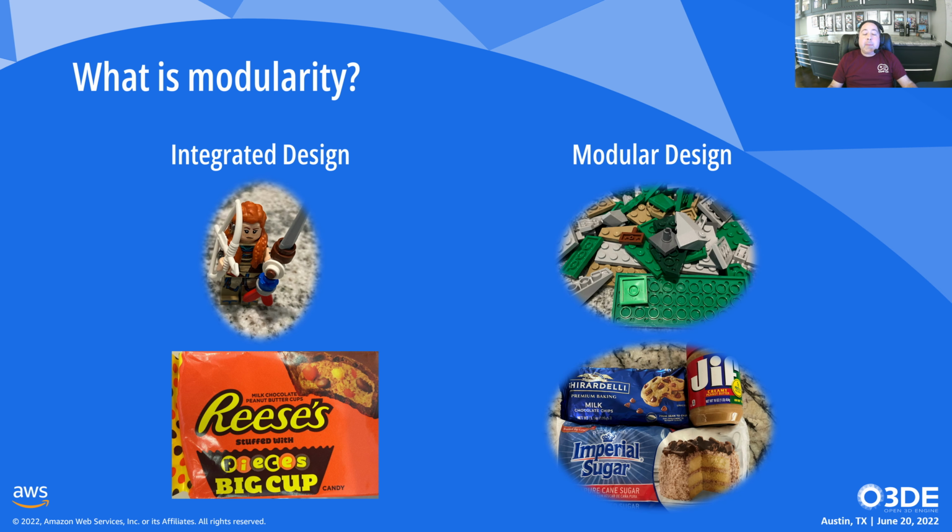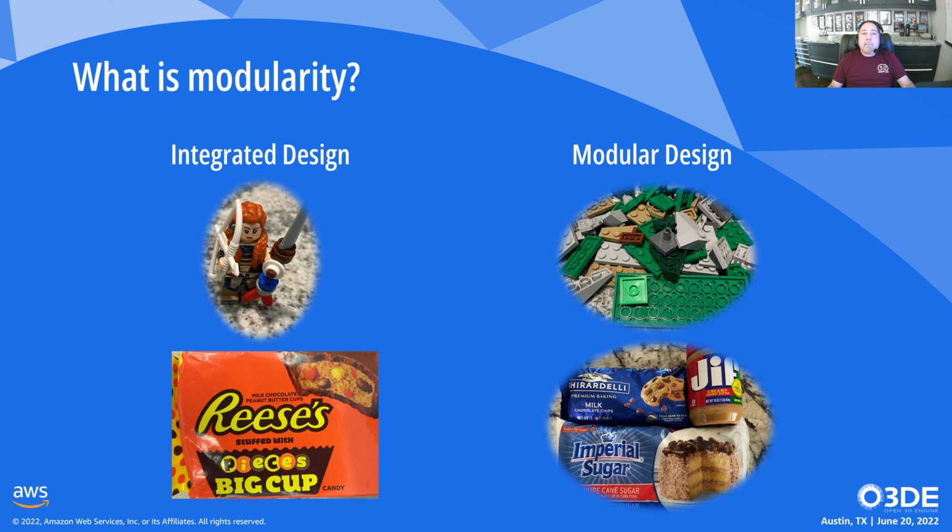So, what does it mean to be modular? When building a system, you can either choose to build an integrated design that does exactly everything you need, kind of no more, no less, or a modular design where you divide your needs into smaller parts that can be combined into the result that you want.